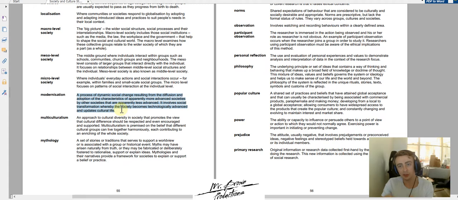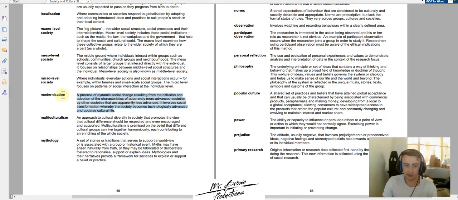So that's the main focus, but I also want to stress that modernization can also include things that aren't necessarily technology based, but it might be culturally based. So for example, it is seen as more progressive and modern to have certain values in society, and whether or not that's part of westernization and Western countries becoming more culturally dominant across the world is definitely part of that reason. But for example, it is seen as more progressive and modern to have, say for example, more females in positions of power and authority in society. That is what we would call a more modernized society. It's not necessarily linked with technology, although that can certainly help.